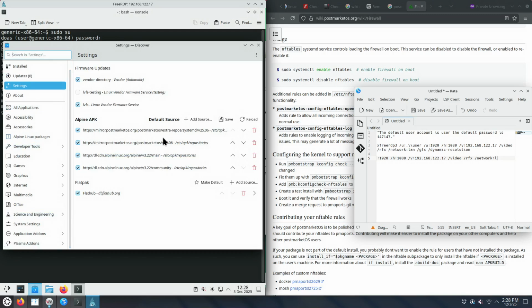So there's indeed an Alpine binary packages backend for the KDE Discover App Store. It's enabled by default. We can already see the four repositories for APK binary packages that we have configured by default. So Alpine main, Alpine community, postmarketOS, and postmarketOS systemd.